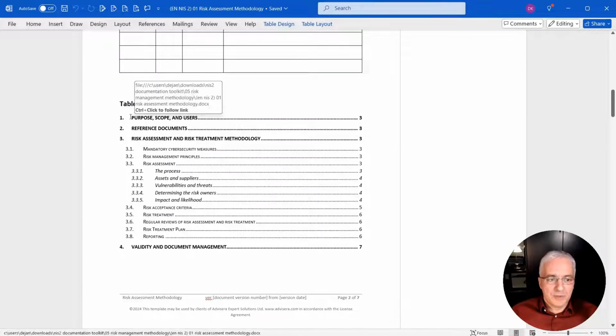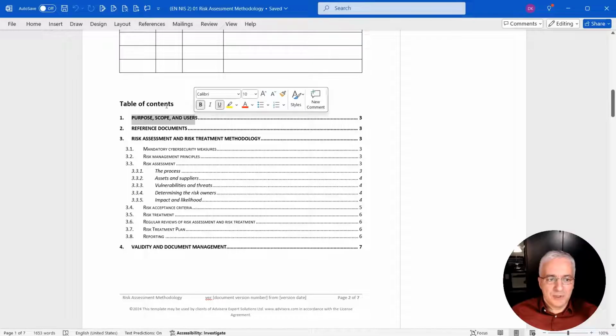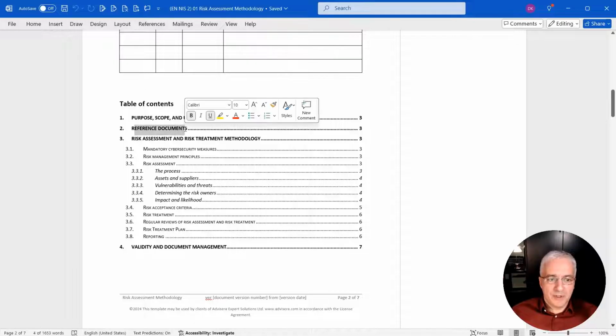So this purpose, scope, and users section is where you define who needs to read the document, what its purpose is, and so on. Reference documents is where you refer to NIS2, potentially to some other standards like 27001. And then comes the main part where you explain the risk assessment and risk treatment, and you start here with the mandatory cybersecurity measures as prescribed by NIS2, and then define the risk management principles.